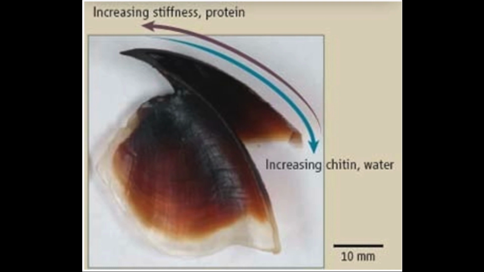This beak is also made of a molecule called chitin. Chitin is actually a polysaccharide. It's a carbohydrate. It's a complex carb, and it is found at the base of the beak. It's going to be a little bit more flexible than the protein would be. It is a complex carb, which means it's made of smaller carbohydrates, which are called monosaccharides. The monosaccharide that makes chitin is called aminoglucose.